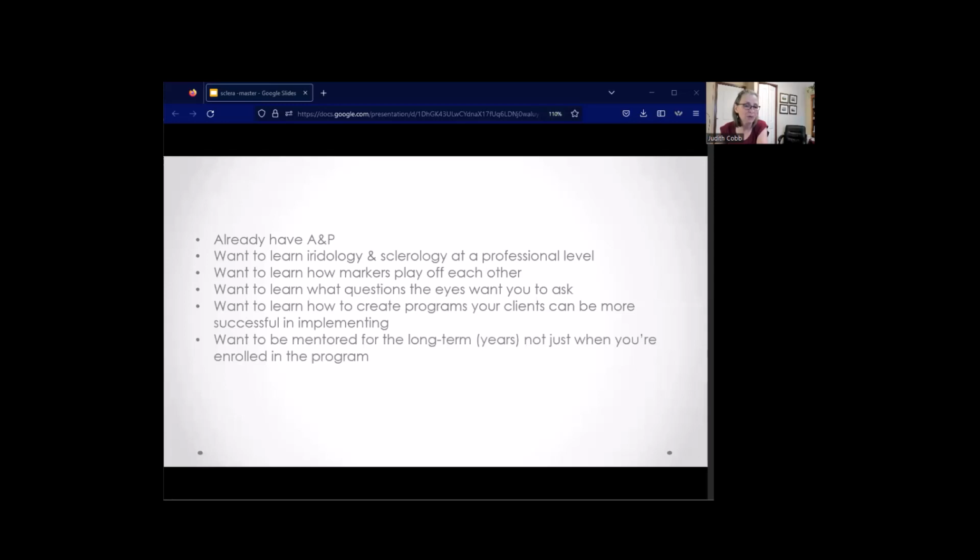Natasha asks, are you able to assess clients online or in person only? You have to be able to get excellent photos of their eyes. Now, if they can do that with a smartphone and a macro lens on their smartphone and send those to you, then you can do it virtually. Otherwise, you want to do it in person. You need good photos. There is not a camera that I've seen yet that works well over the internet to actually get in close enough to keep the eye in focus.